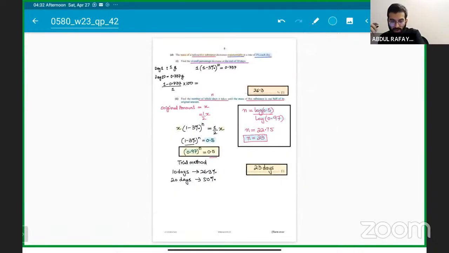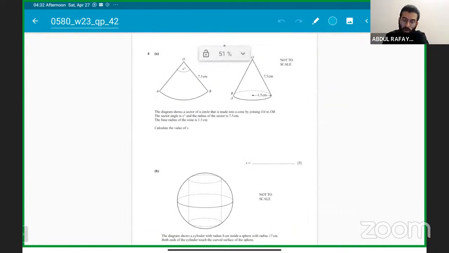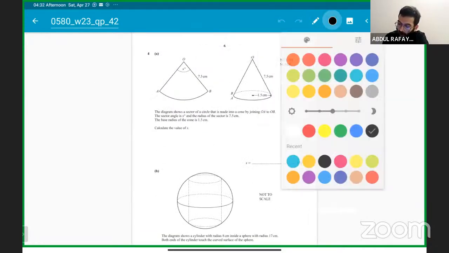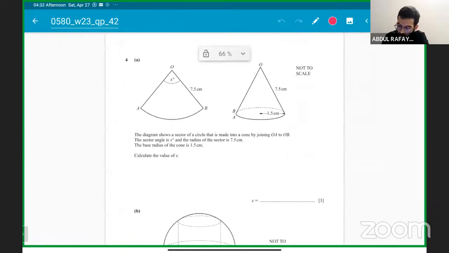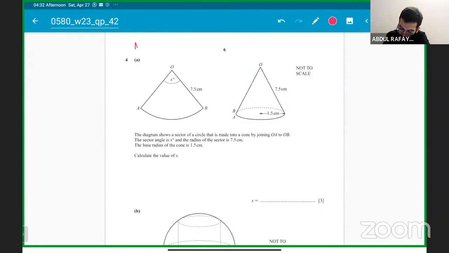9 questions are done, 3 questions are left, which means 75% of the paper is done up till now. Is everyone clear? So moving forward, what we need to understand, it's a very good question on mensuration, a very tricky, one of the most hardest भी कह सकते हैं। सारे parts अच्छे हैं। There are 1, 2, 3, 4 parts. So all the parts are important.